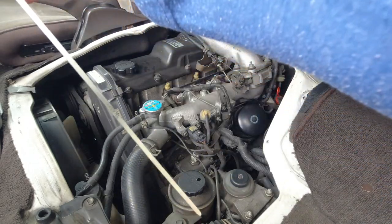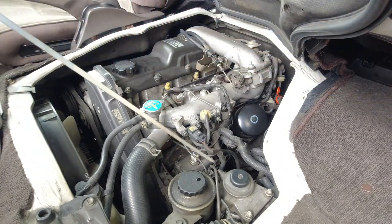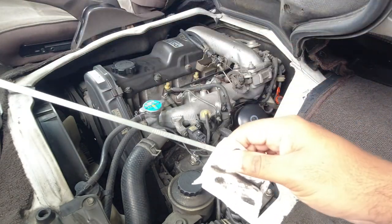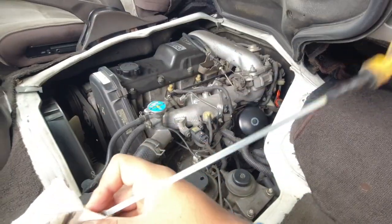And on these dipsticks, most Toyotas have, and this is how you can tell a quality vehicle from a cheaper vehicle. It's little things like this. This is a metal dipstick. Try pulling the dipstick on a Honda. They're all plastic. So obviously this will last a lot longer than the Honda's dipstick.